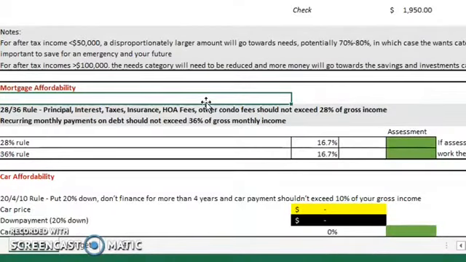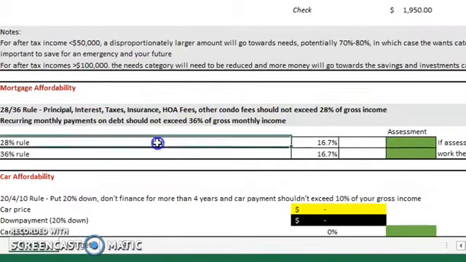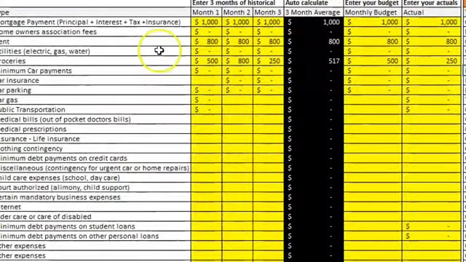So how this spreadsheet works is I've outlined two rows here: the 28% rule and the 36% rule. It's basically a calculation. When you go about determining how much of a home you are planning on buying, what you would need to do is include some of that amount in these rows. You would include, hey, this is what my mortgage payment is going to be, my principal, interest, taxes, and insurance, in row 5 here. You would also need to include homeowners association fees if that is applicable to you.